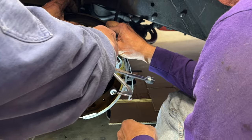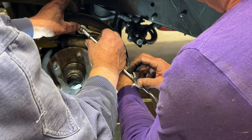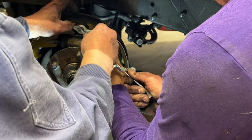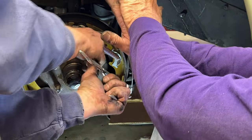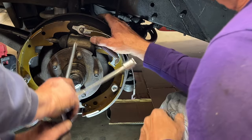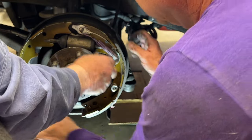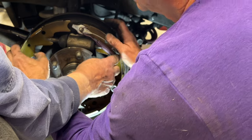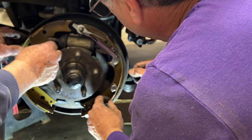What I want to do is, this tool is made for this purpose. Got her? Hang on. There we go. Spring is on. Everything looks good. And the cable is routed behind the guide, so we're good there.